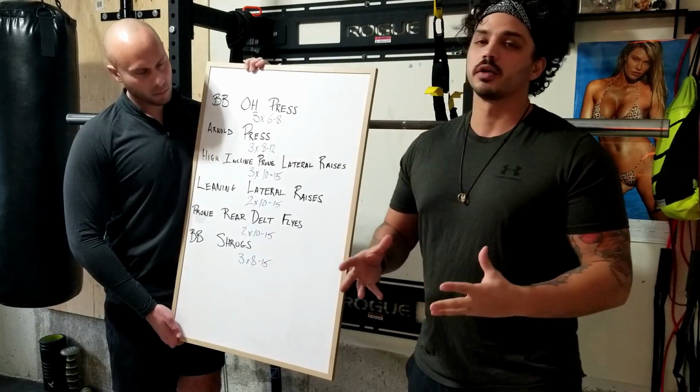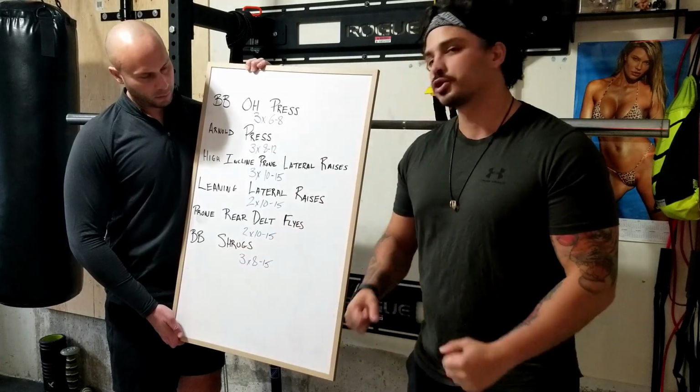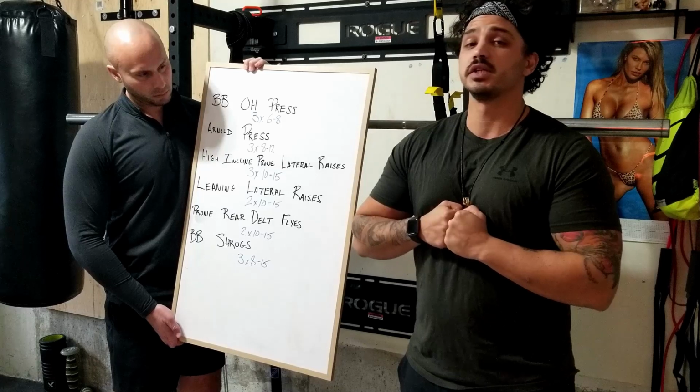2 sets, 10 to 15. So that'll get a huge pump into the back of the shoulder. And then we'll do barbell shrugs to finish off with some traps. 3 sets of 8 to 15 reps.